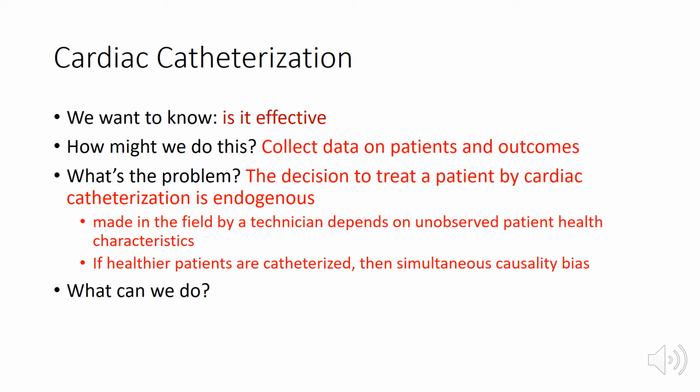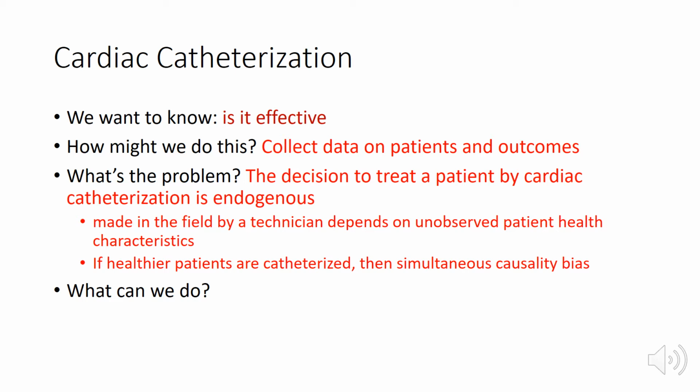So what if we have this problem where it's the healthy patients getting catheters? Or, Lily, to your point, what if we have this problem where it's the better doctors giving catheters? Then we're going to have some sort of simultaneous causality bias where, of course, patients with catheters are going to do better because it's healthier patients getting catheters anyway, or better doctors giving them, or some unobserved medical, correlated risk, or some comorbidity.